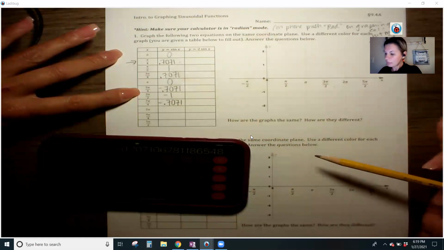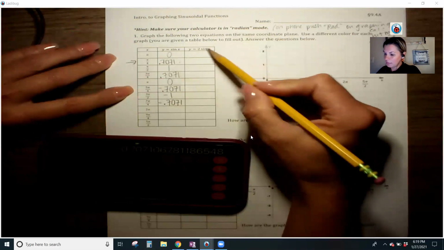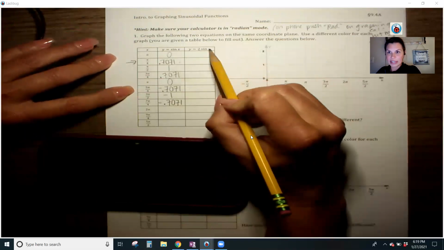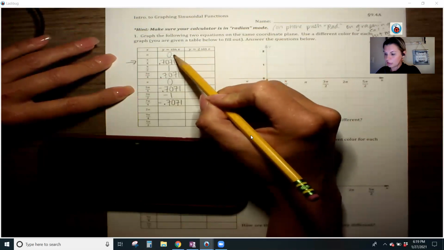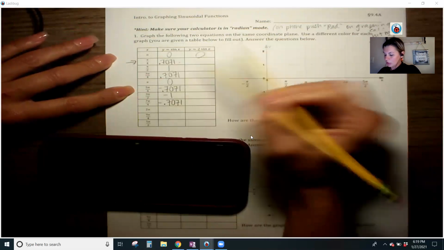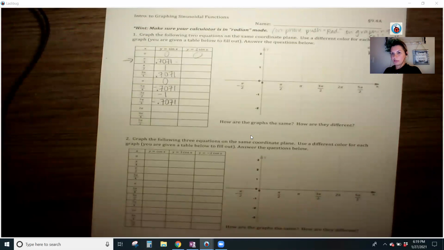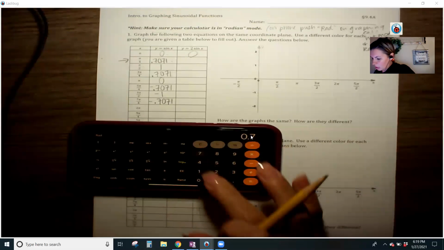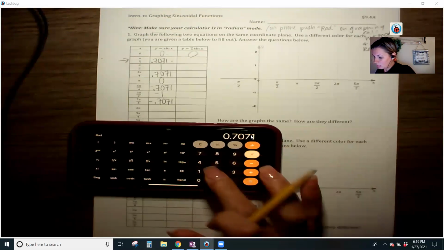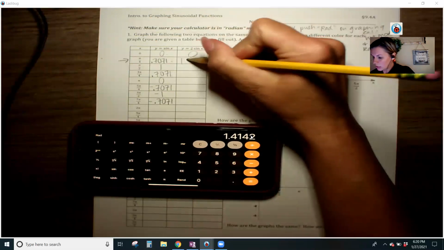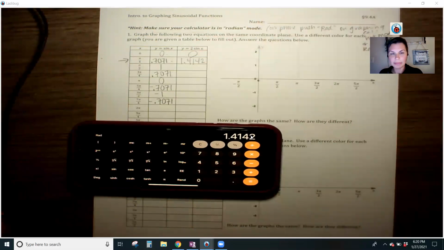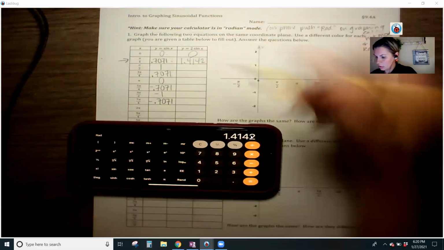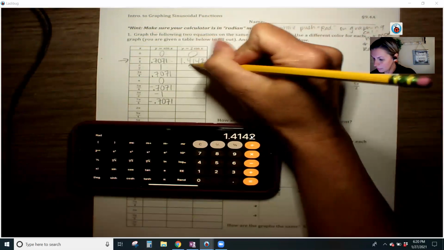Okay. So when you have this column, this just wants 2 times the sine of x. So basically you're taking this column and multiplying it by 2. So 0 times 2, 0. So for the next row down, excuse me, my phone clicked off. I'm going to do 0.7071 times 2. And this would be 2 times the sine of x in radians. Okay, and then you'll continue. Then you take this column times 2 and you get this column.